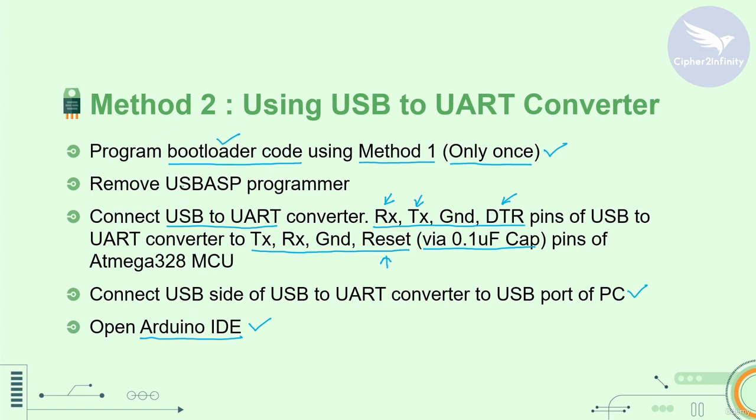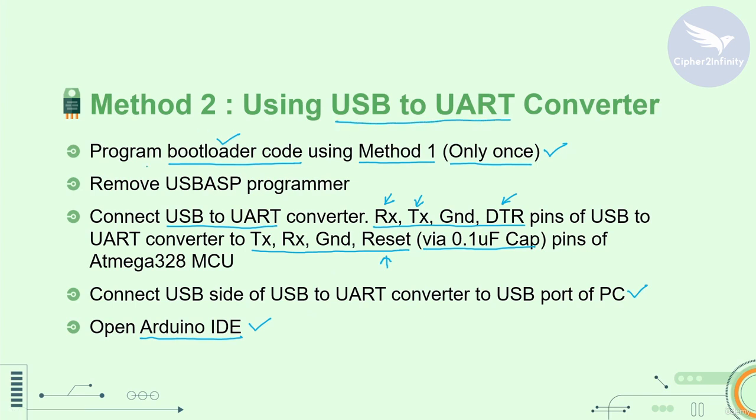This bootloader code is very important, and it is responsible for making our hardware compatible with the Arduino IDE. Once you program the bootloader code in the microcontroller, you will be able to program the code in our hardware, which is based on the Atmega328 microcontroller, using this USB to UART converter.